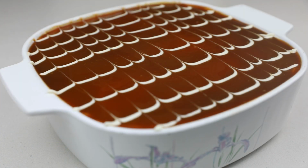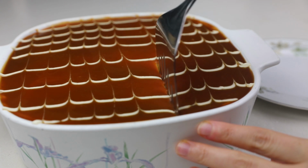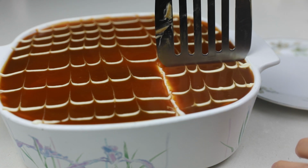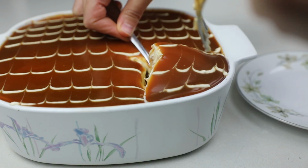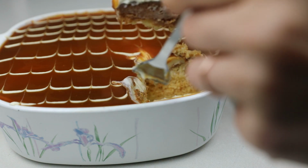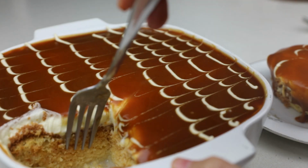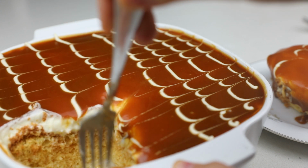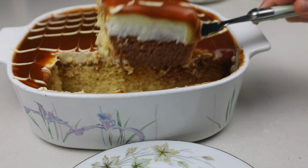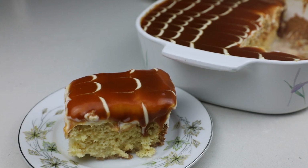And here is our tres leches. How easy was that? You don't need to be professional to make this beautiful and elegant dessert. So I'll just cut a piece and I'll show you the inside of this cake. It's really moist, and as you have noticed, we didn't add any kind of oils in this cake. I really encourage you guys to try this cake because it's really good, it's really yummy, and it's really nice.